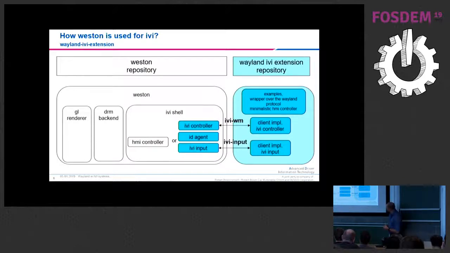Looking closer to the implementation as such, how we realize this, Weston is its own open source project. The ivi shell is living inside Weston, so it is in the Weston repository, and the bluish plugins, they are in a different open source project. It's a Genivi project, and ADAT is maintainer of this. Here we are developing the controller plugins and maintaining this ivi VM protocol to control the application, IVI input protocol to control the input routing. There are also some minimalist examples and a wrapper of the layer manager protocol, which will ensure compatibility to some defined API in Genivi for window management.